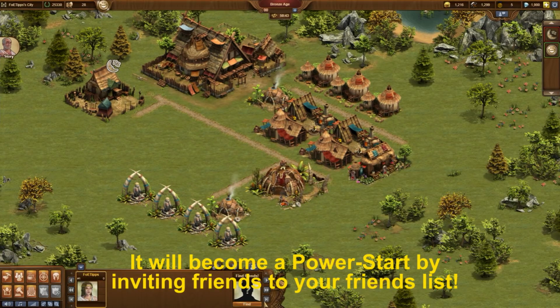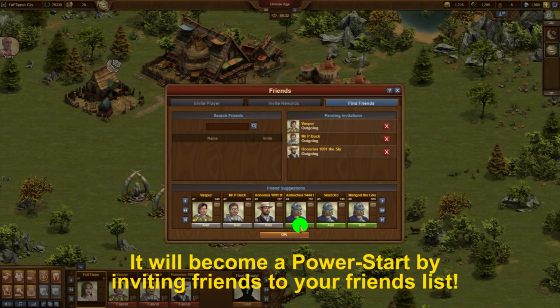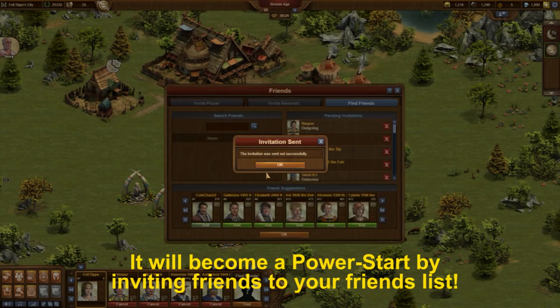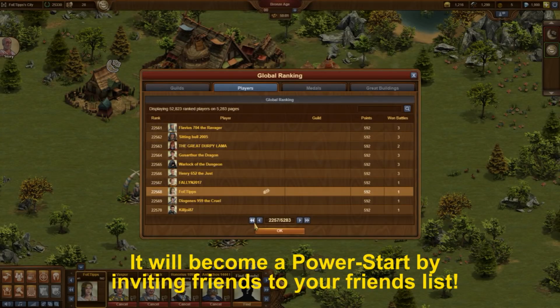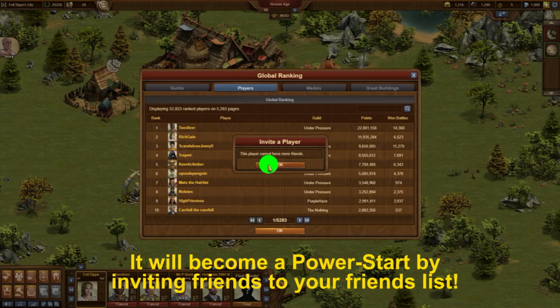At the end of this start of the game, I want to recommend something that makes a difference between a good player and an average player. Immediately invite friends. The game already makes some recommendations. We simply accept these, but I highly recommend to do more. Using the ranking list, you can invite the game's best players to become your friends. But you will often receive the response that their friends list is already full.